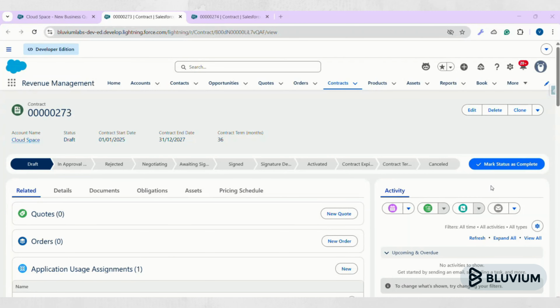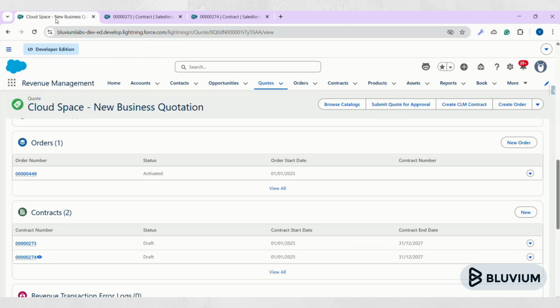Welcome back. And today we are going to see Salesforce contracts in Revenue Cloud. So, what's a contract? A contract is nothing but a written agreement between the two parties where they agree upon certain terms and conditions when they are agreeing to purchase some products or services. So, in Revenue Cloud, it's an important step in any quoting process. So let's see how the contracts are created in Revenue Cloud.